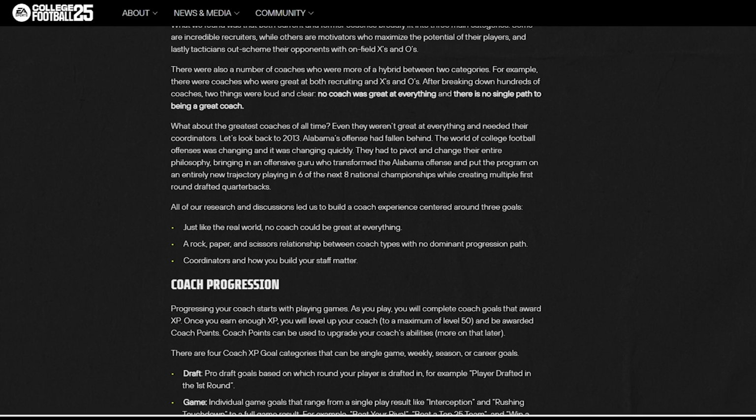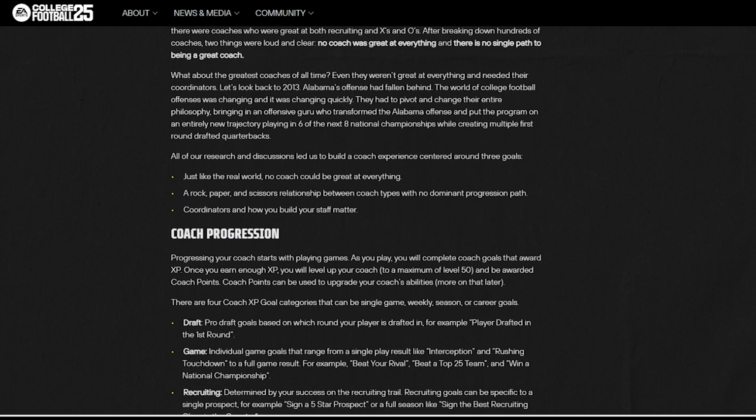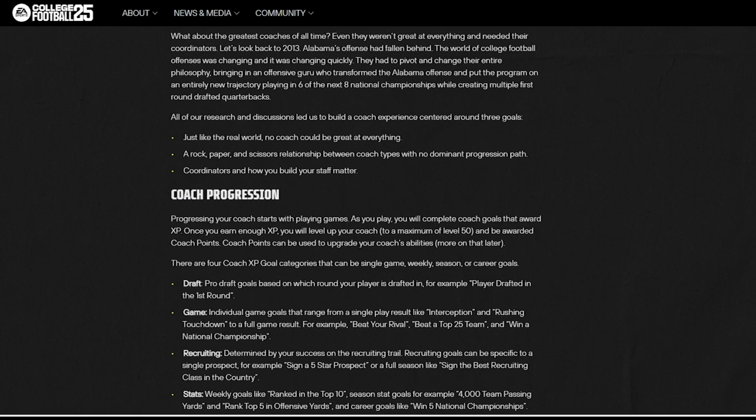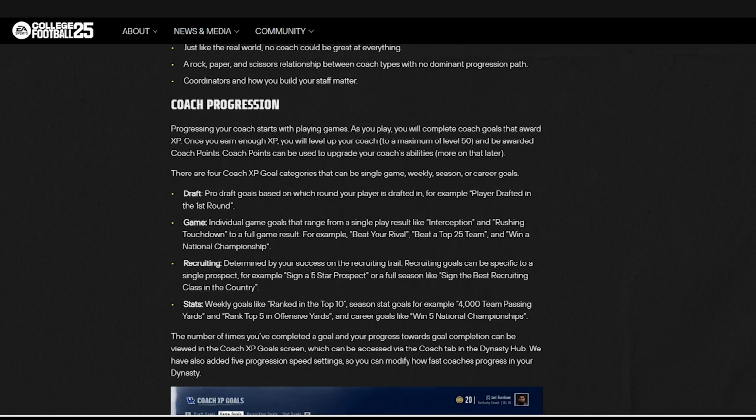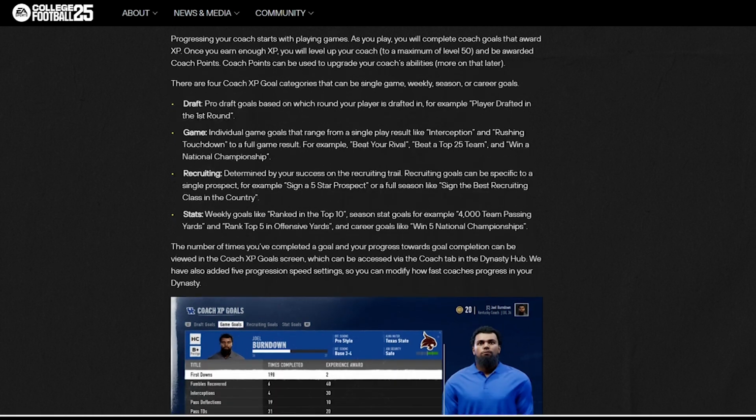Like real world, no coach could be great at everything. Some of them try, though. No dominant progression path. Coordinators and hyperlink step. Okay. So I got a lot of information here just on the coach progression, which I feel like is not going to be that much different.